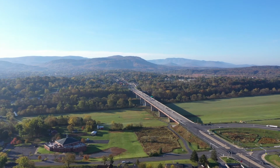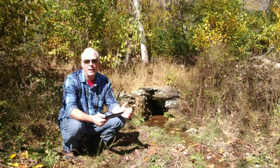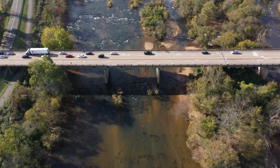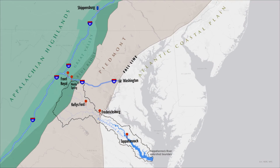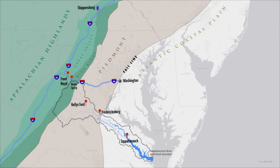We crossed the Blue Ridge through the gap at Front Royal, and we found the headwaters of the Rappahannock River, where it was no wider than a foot wide and a couple inches deep. We traced its route through the rolling topography of the Piedmont. We watched it fall off the Piedmont into the sandy coastal plain in Fredericksburg. And now you can see in those sandy sediments how it's broadened itself, it's expanded itself, and it's meandering through the soft coastal sediments, carrying this water all the way out to the Chesapeake Bay and Atlantic Ocean.